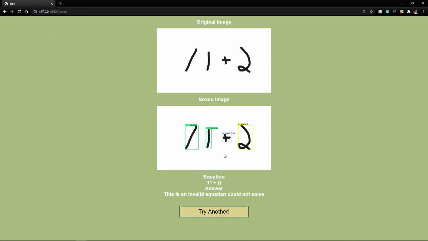As you could see, the same is shown. However, this time the model predicted poorly. As you can see, it thought the division symbol was a 1, and the 2 was 2 parentheses. I'm not sure why. And our recursive descent parser was able to identify that before even trying to solve it. And then we let the user know that this is an invalid equation that could not be solved. And that is it. Thank you.